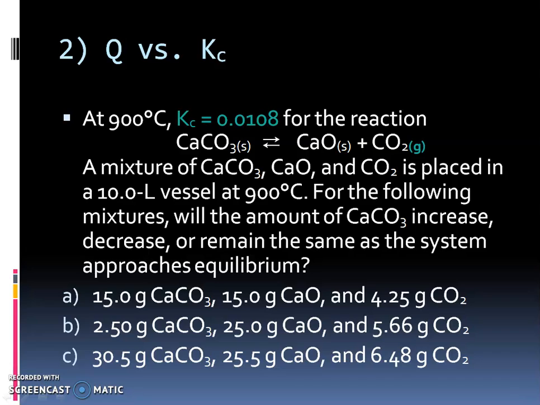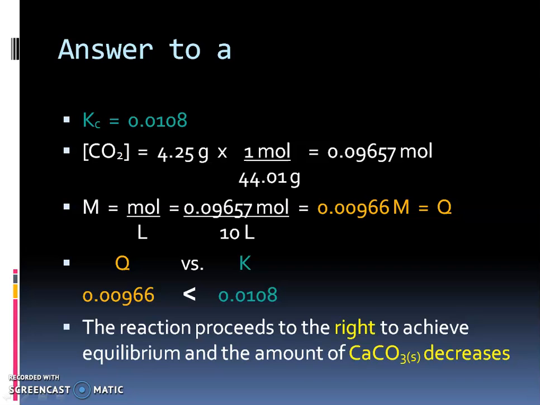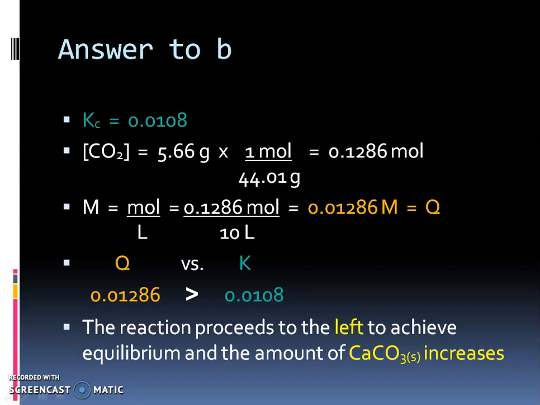And number 2, dealing with your initial Q concentrations versus your equilibrium concentrations. So letters A, B, and C are very similar, and I show them to you separately. So this is your letter A answer. And again, hopefully if you're having trouble with B and C, now looking at A, you should be able to do B and C. So guys, this is dealing with comparing your Q versus K and which way the reaction is going to proceed. So let's look at B. And we're going to look at C.